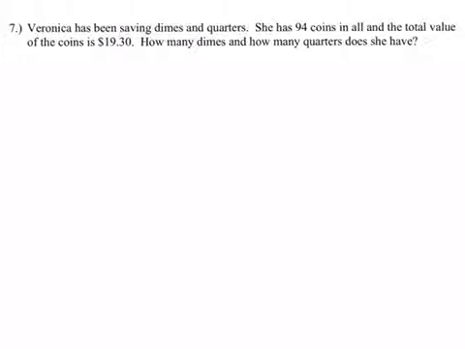So this question is asking us to find the number of dimes and the number of quarters that Victoria has. So let's figure out what pieces of information we already know. But before we do that, let's figure out what we're actually solving for. We want to know how many dimes and quarters she has. So let's figure out what our X and Y labels should be.